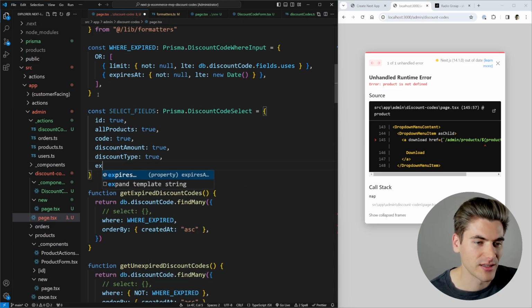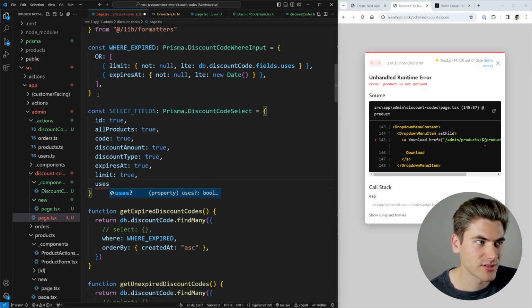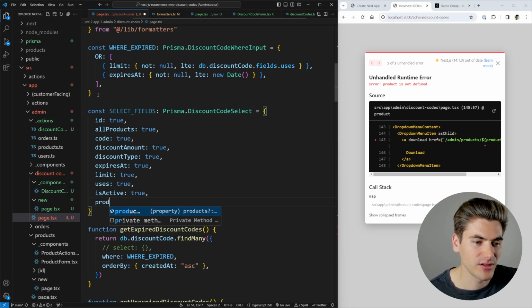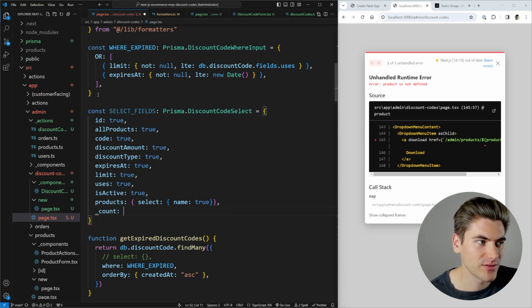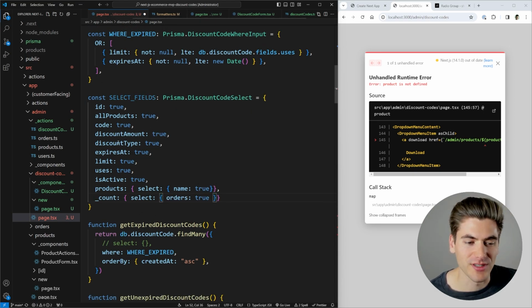We also want to select the expires at. We want to select the limit. We want to get the uses. We want to get if it is active, which is going to be true. And then finally, for our products, we want to get the name of each product that we're going to be using. And then finally, the very last thing is our count section. We want to select the count for the number of orders. There we go. Set that to true. So this is just going to give us how many orders this is associated with.